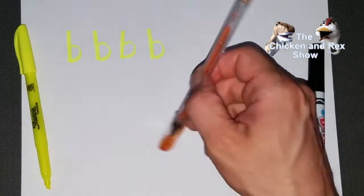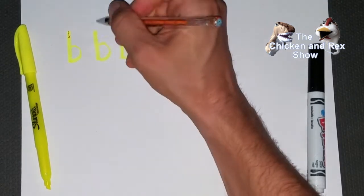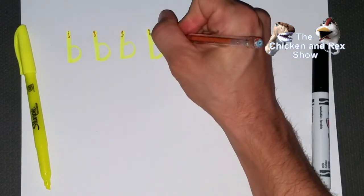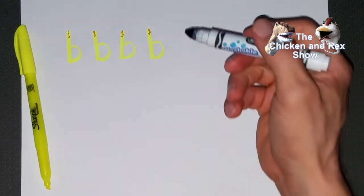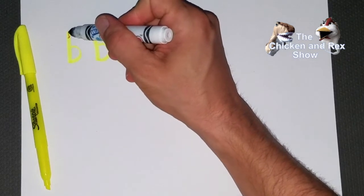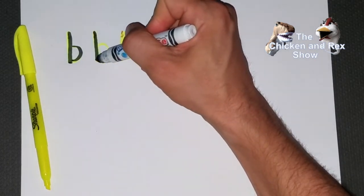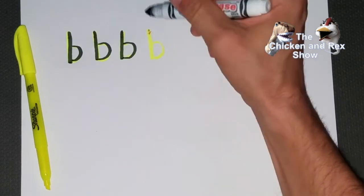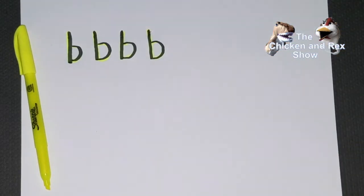Then they'll take the colorful pen, they'll draw a dot with a line to show you where to start on every single line, every single letter B. Then you will get the black marker, pencil or crayon, and you'll start where the dot is, you go down, pick it up, around. And as you're learning how to make the letter B, you'll want to say that, down, pick it up, around.